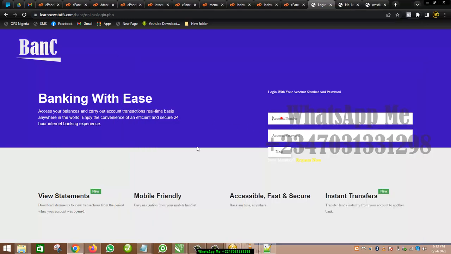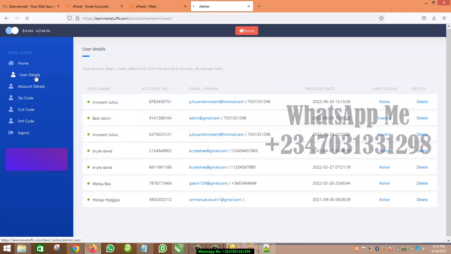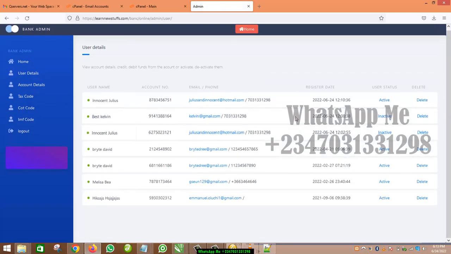Okay, this is the admin dashboard, where you can manipulate users' login. See, these are different customers on the bank, where you can activate or deactivate customers.